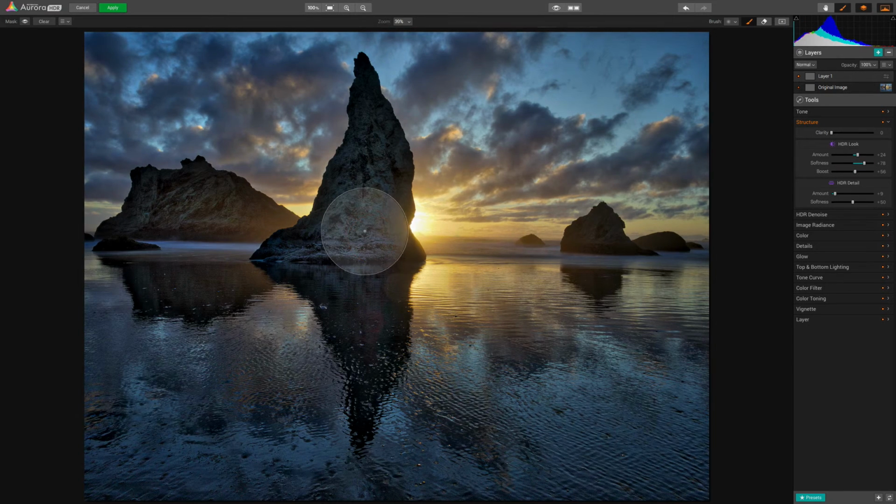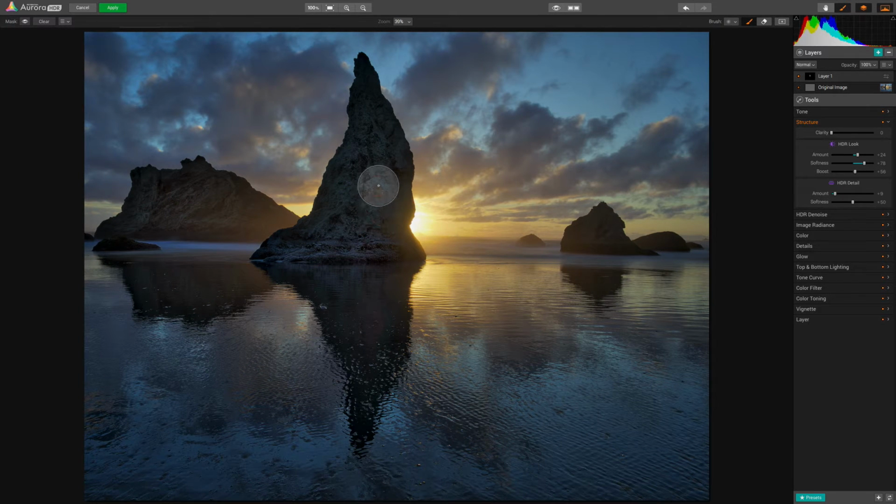There we go. Okay, so when I take this brush, notice how now the picture went back to the way it was, and I'm just brushing in the effect that we just created. And again, you can get as meticulous as you want when you do this, but generally you don't need to do much. Just bring a little bit of texture in these areas. That's why we do HDR. That looks pretty good. I like that.